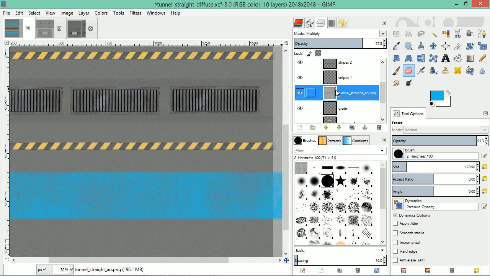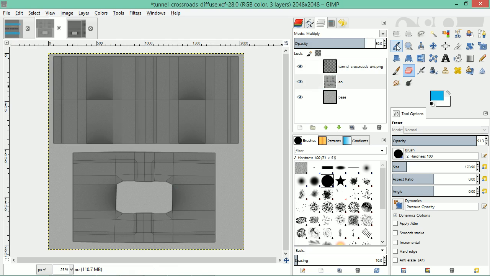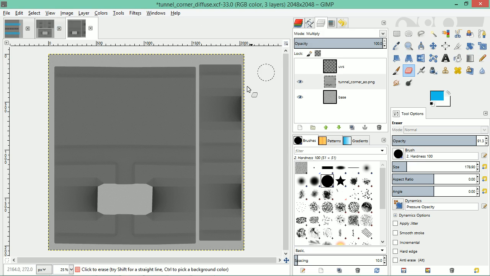The opacity is 77.8. So let's make it 80. Okay, and then we'll go to this one. It's 46.6. Let's make that 80. And finally this one, that's 80. Okay, 80.